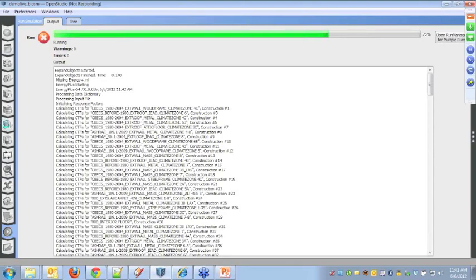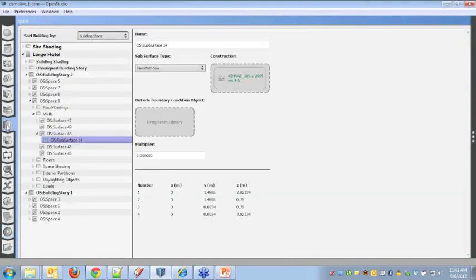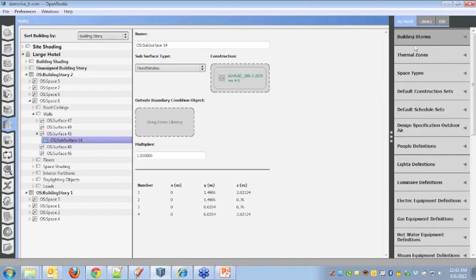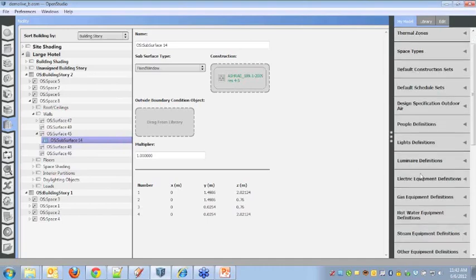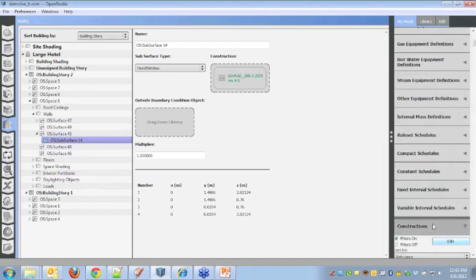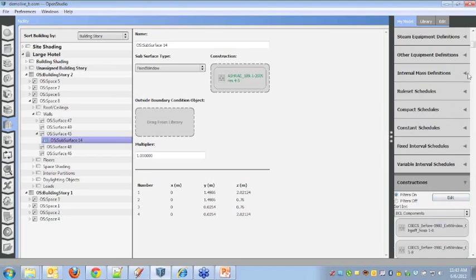If you've ever worked with EnergyPlus in the past, generally every single surface in your building needed to have a construction assigned to it. So if you have 250 windows, for each one you would need to go in and find a construction. And it wasn't drag and drop. You'd normally have a pull-down list of some sort, and you would just drag this over for each one. I'm not going to drop it. You'll notice it turns into a plus when I'm on a drop box that it'll accept.